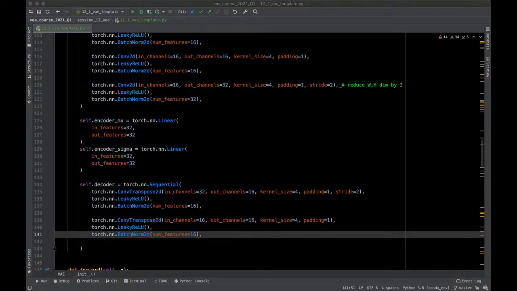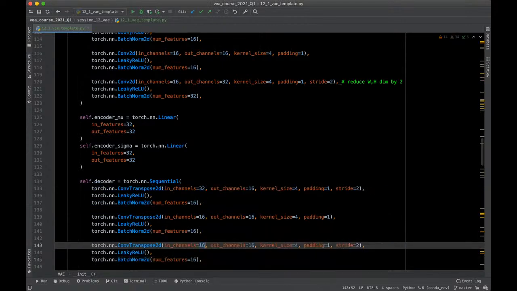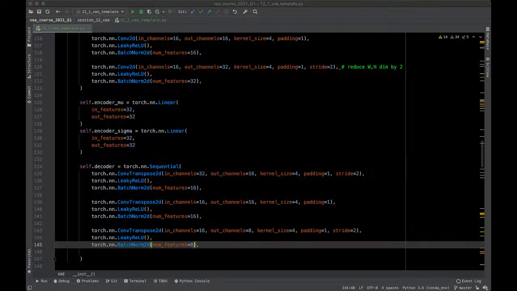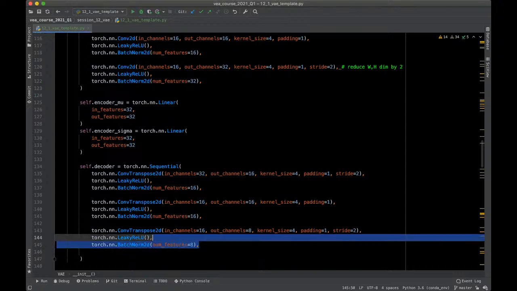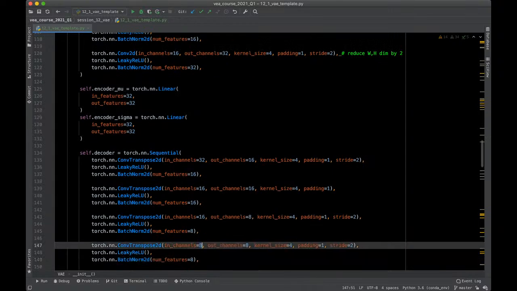Then the next one will be 16 to 8 with the same configuration as this one. 16 channels to 8 channels, then 8 channels for normalization, so that everything is nicely around 0. So all of our leaky ReLUs are happy. The happy ReLUs are good ReLUs. So there will be 8. This one. So the kernel size 7.